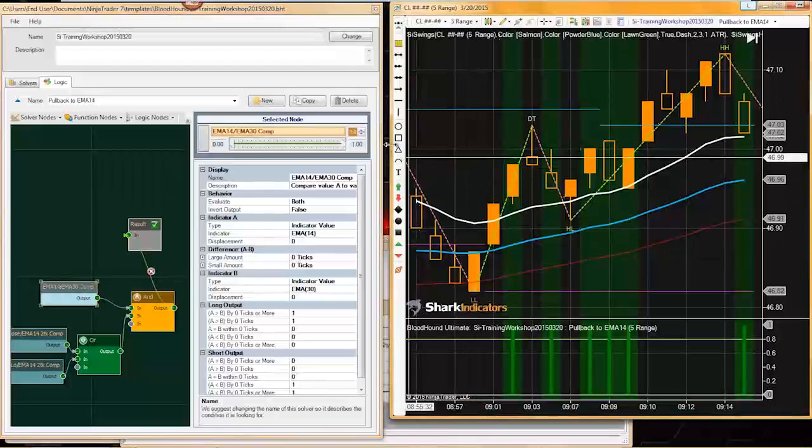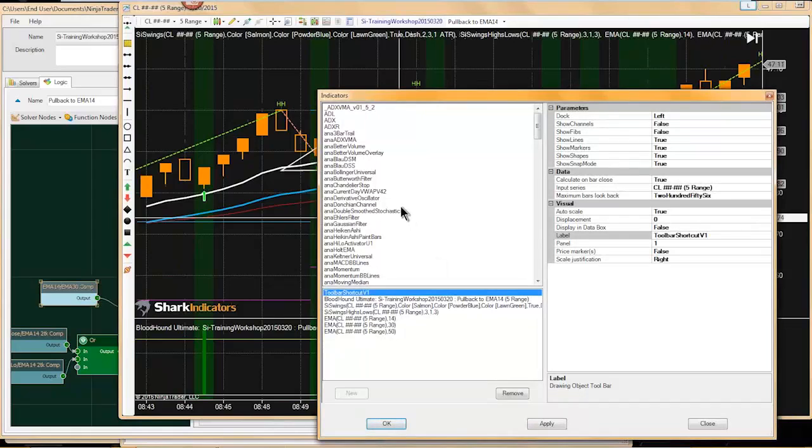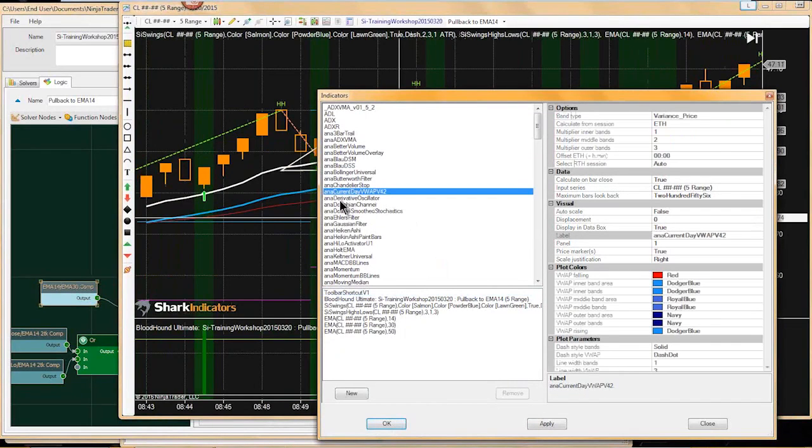So let me put the swing indicator on here.